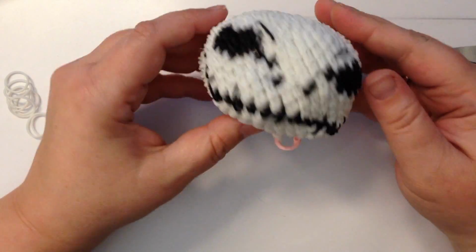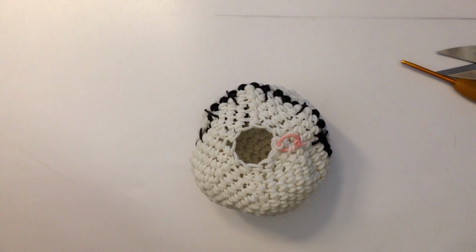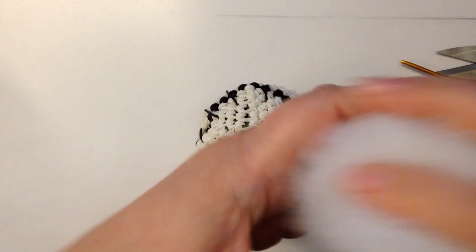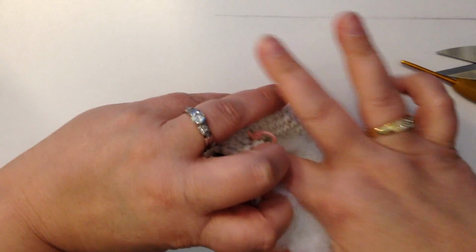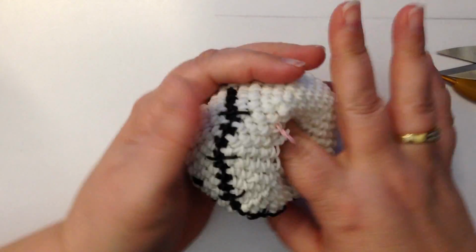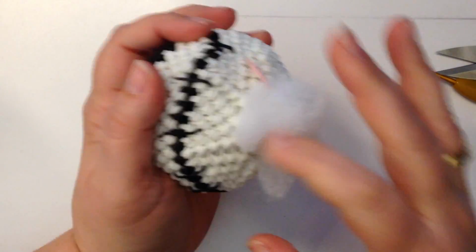So that is our mouth. Now let's stuff. I'm using the polyfill, 100% polyfill. You can use cotton wool, you can use tissues, toilet paper, plastic bags. This is toy stuffing. One lady had her husband's pillow and was busy taking bits of his pillow out and he didn't even notice.